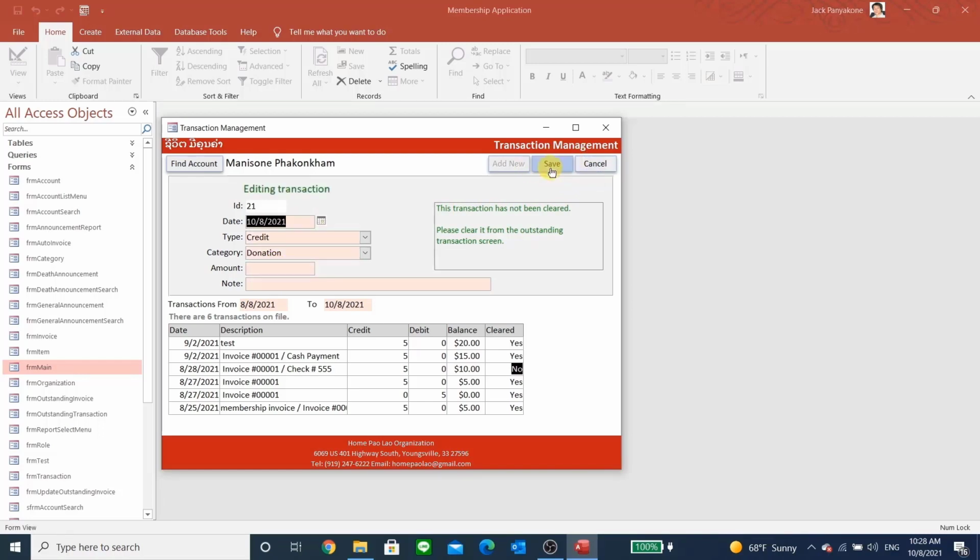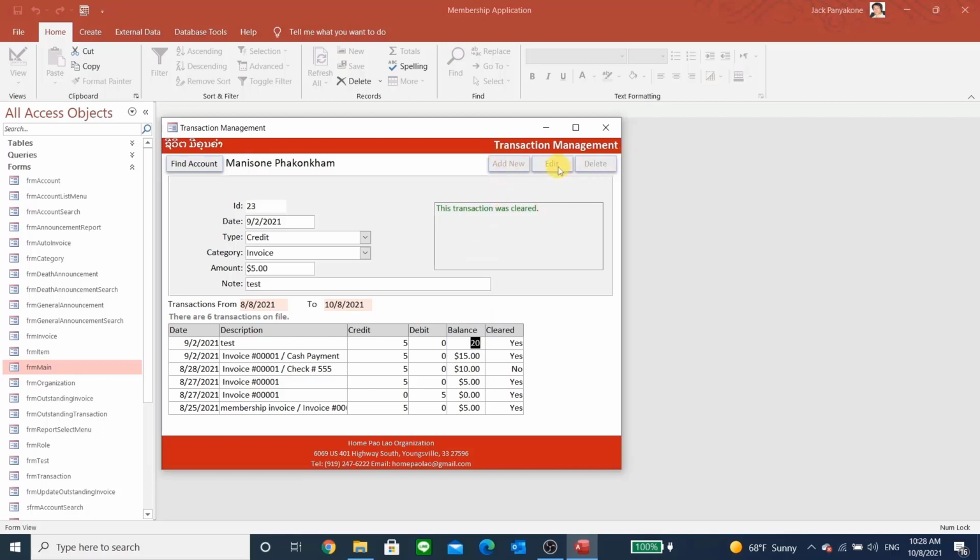So if I edit, and if I cancel, the previous record, previous information should return. That's what should happen on the account screen, so I need to fix that. But now if I did this one, look at this, transaction was cleared, and I disabled all this.